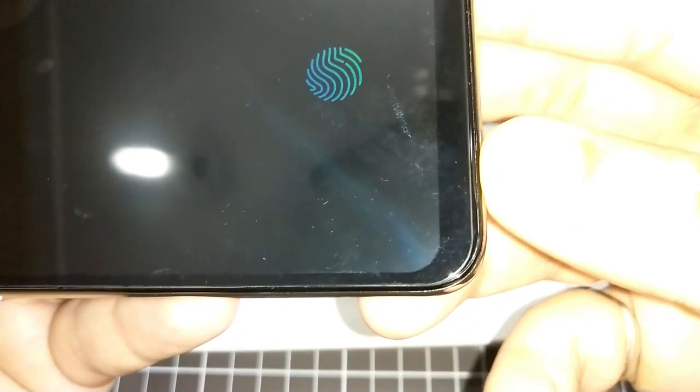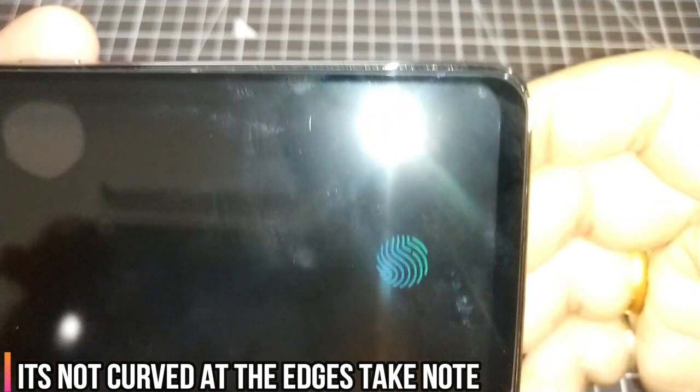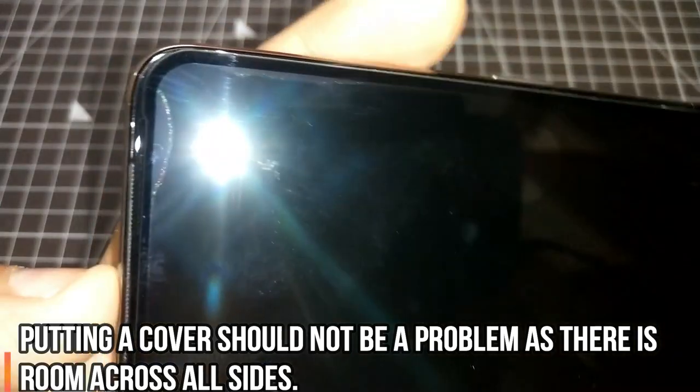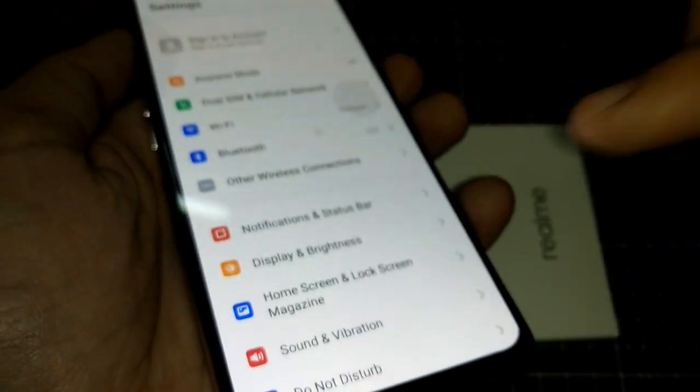At the bottom it has covered the glass properly. On the left-hand side it's fine — I could have moved it a little to the right. Overall this is nice. On the top, a little misalignment, but here it's covered properly. Looking at the speaker grill cutout — it's fine, though it could have been a little shorter to protect more of that area. The touch response is fluid with no problems.